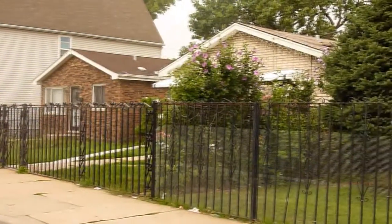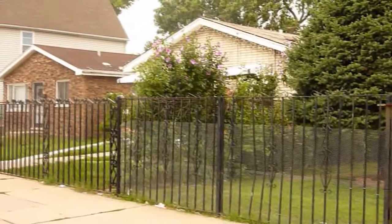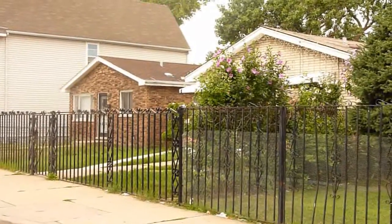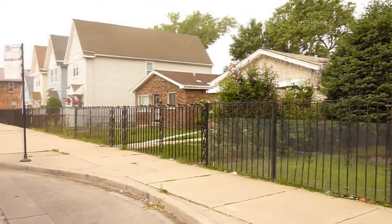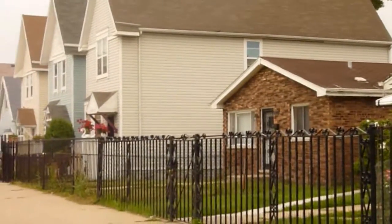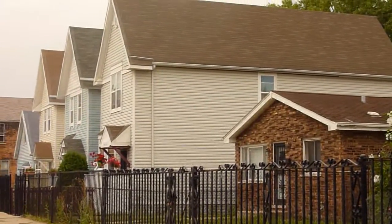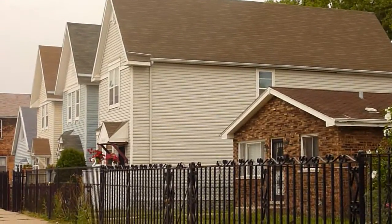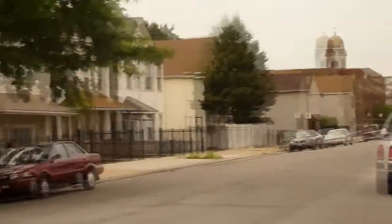You can obviously see a difference from this first phase. You said it dated back, what, 30 years or so, back into the 70s. We did these first phases in the late 70s to the mid 80s. Okay. And our goal was to have quality housing that families could purchase at an affordable price. And then when we went on to our second phase, we still had those original goals, but we also realized that our families are quite large out here. So we needed to have more space. So you see we go from the smaller bi-level homes to the 3-floor homes that have a lot of other amenities that families need. Most of these buildings have a fully unfinished basement, so as the family grows, they can alter the building and modify it to their needs.